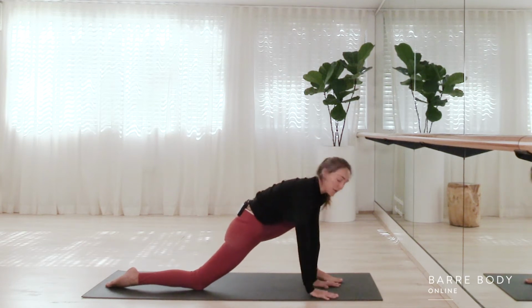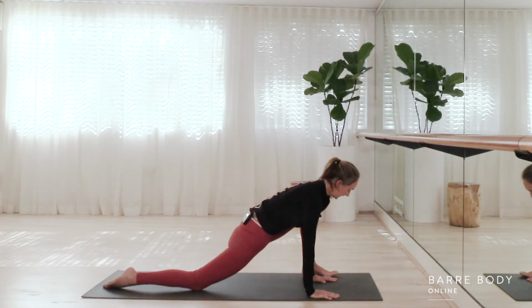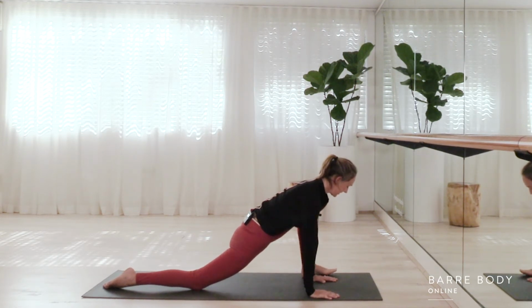And now as you come forward into a lunge, we're going to take both hands on the inside of that left foot and toe heel the left foot out. So with the hands a little bit wider, you can roll your left knee open to the side and roll it back in. So you roll it open and in, knee turns out and in.